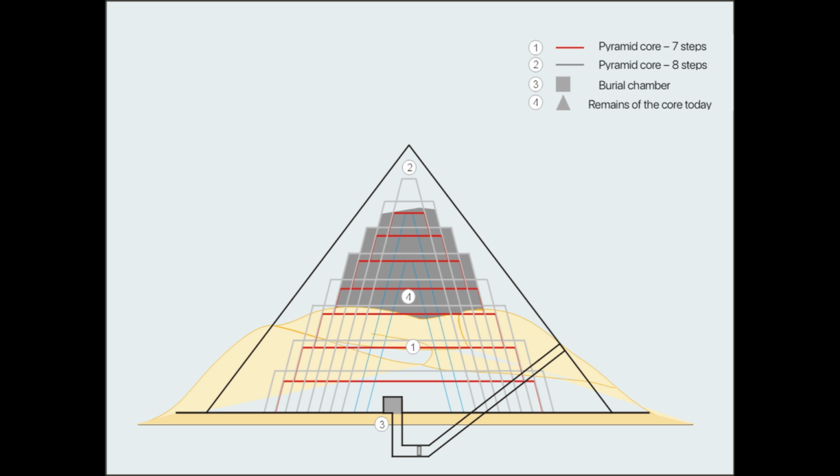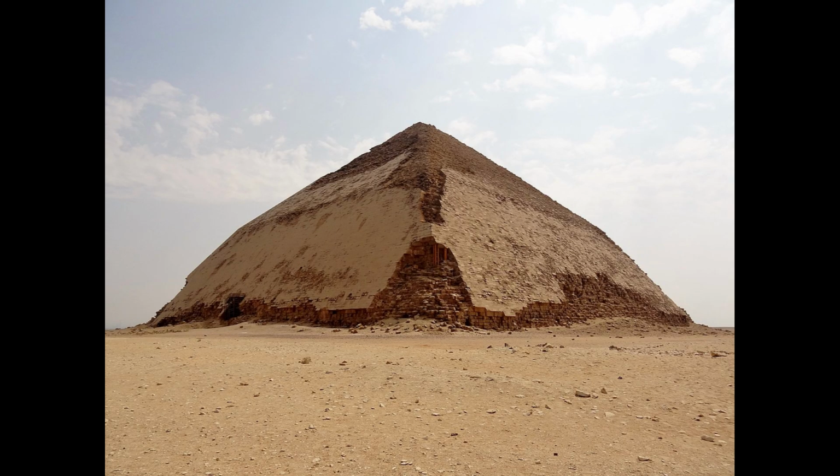There he immediately started to build another pyramid, the so-called Bent Pyramid. The ground plan of this pyramid is a square with a side length of 188 meters. As in Meidum, there is no mortuary temple on the eastern side of this building, but only a small chapel. So, Pharaoh Snofru was not buried here either. The reason for this may be the characteristic shape of the building, which led to the nickname, Bent Pyramid.